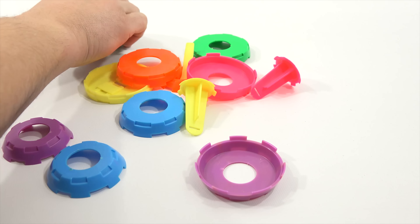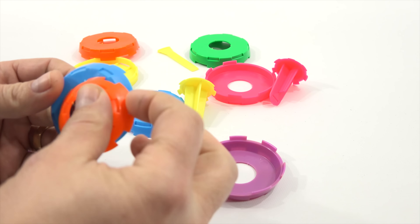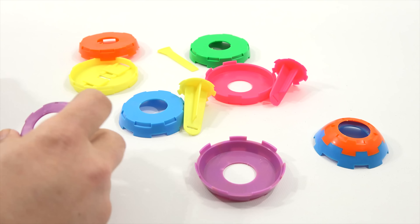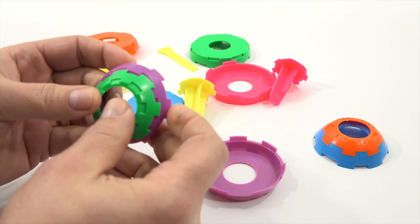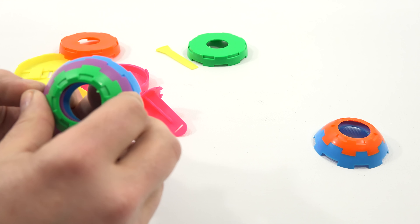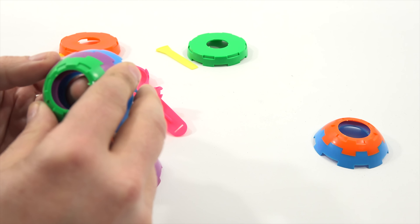I'm going to isolate the two that are closest in size, which would be these two. These fit a certain way. I don't remember the color, so I'm going purely on shape — that's why I took it apart. So now we know that goes to that. I don't think it's the hardest puzzle in the world, that's for sure. Now if you actually handed it to somebody apart, it might take a little bit. So these would be the next size.